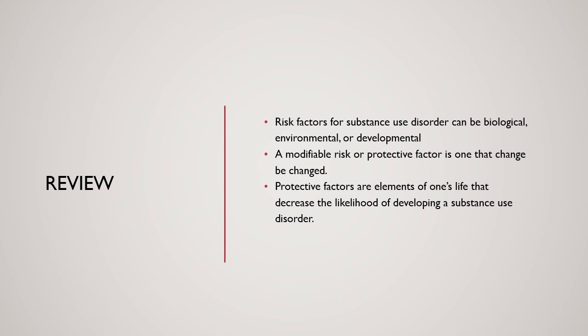All right, let's do a very brief review of everything that we've discussed in lesson 6. Risk factors for substance use disorder can be biological, environmental, or developmental. A modifiable risk or protective factor is one that can be changed. Conversely, a non-modifiable risk or protective factor is one that cannot be changed. And then lastly, protective factors are elements of one's life that decrease the likelihood of developing a substance use disorder.